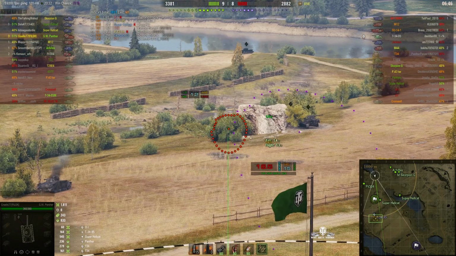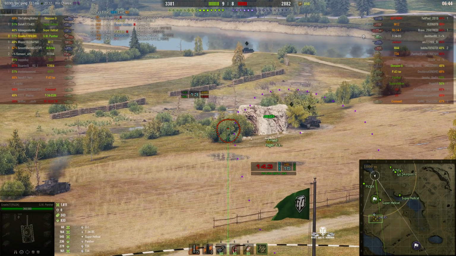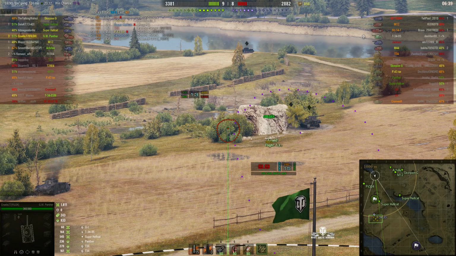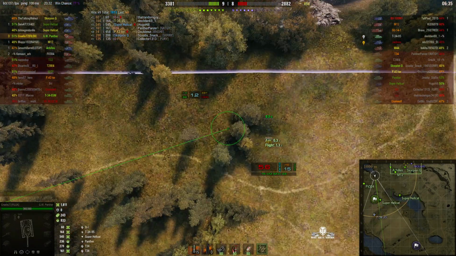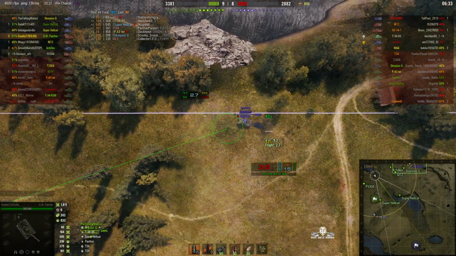Tree went down there. Indicates he's moving around the rock and coming up this side. If you're ever in a tank and you knock down a tree like that, it tells everyone where you are. So be very cautious about doing that.